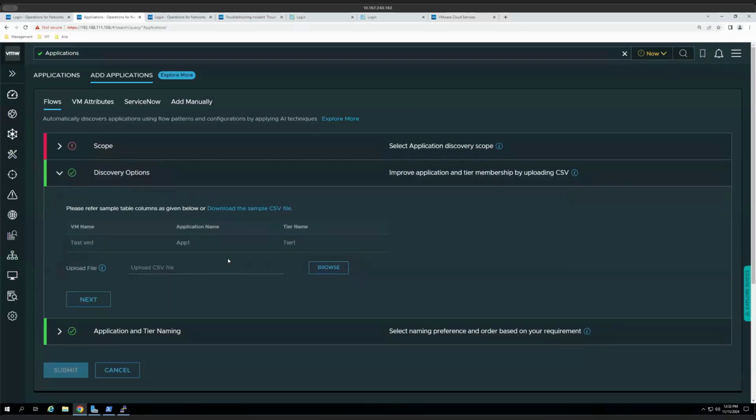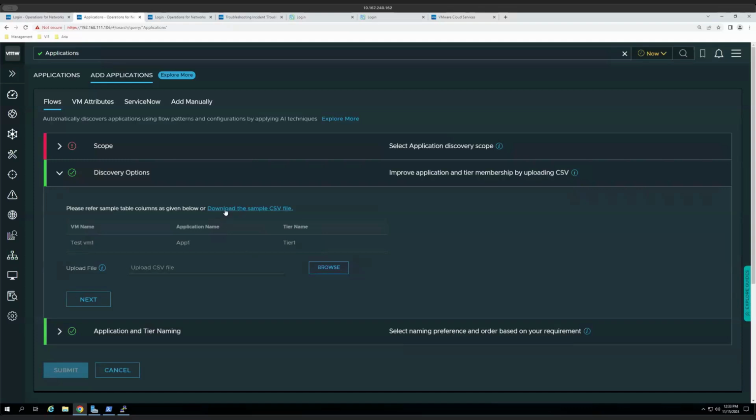A couple things that we've done based on customer feedback: let's say I want to utilize a CSV export from a CMDB, such as ServiceNow or other CMDBs that are out there. I want to upload that as a CSV file so that when it's running the application discovery and analyzing those flows, it can better map and utilize the existing naming infrastructure that I as a customer may be familiar with, within how I've named my applications versus what's in vCenter as the names of the virtual machines that make up those applications.